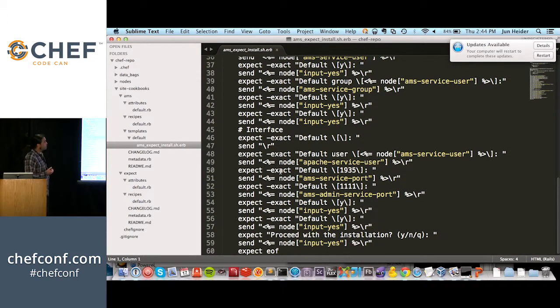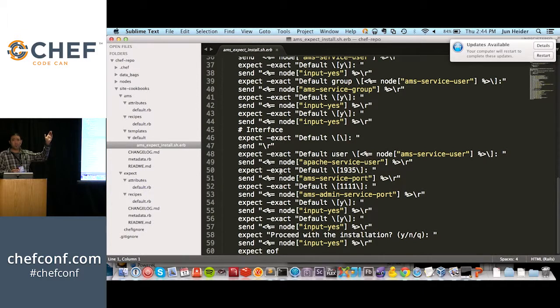And what that allows me to do is basically sit in front of the program without having to sit in front of the program. We're automating. And finally, when the install is done, we expect an EOF, end of file, so end of standard out. And at that point, bam, we're off and we're back onto our nice resources that play well with others, and the rest of our Chef cookbooks are automated. So yeah, that's Expect. And apparently I have 1 minute. So anybody have any questions?